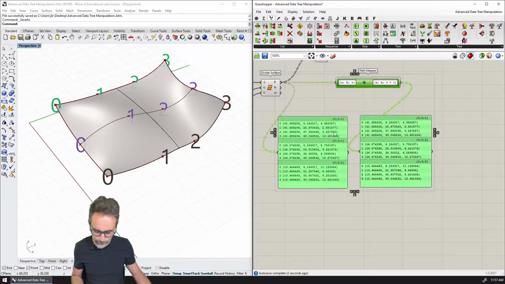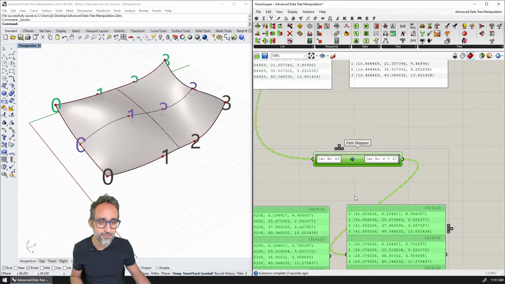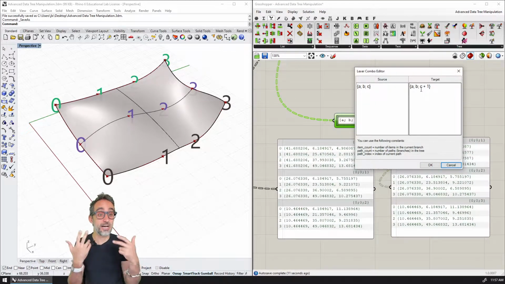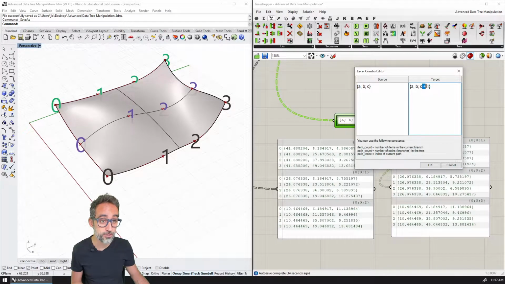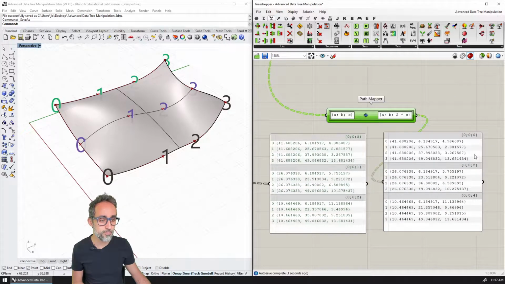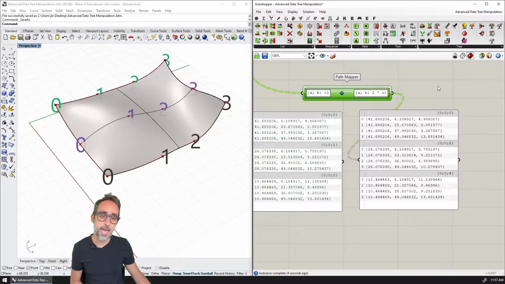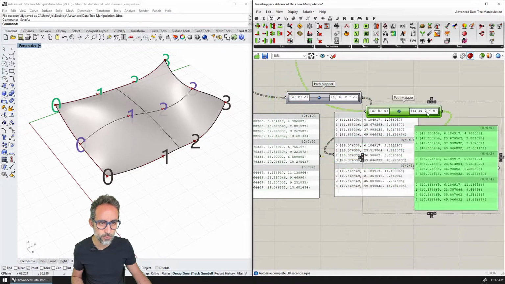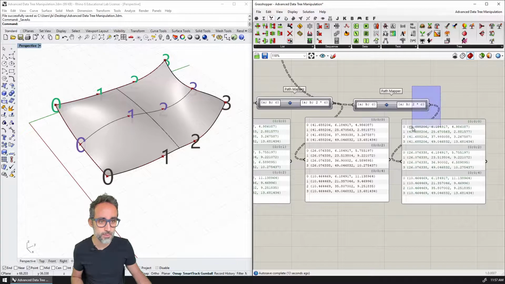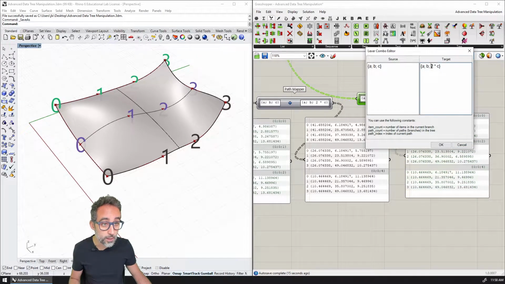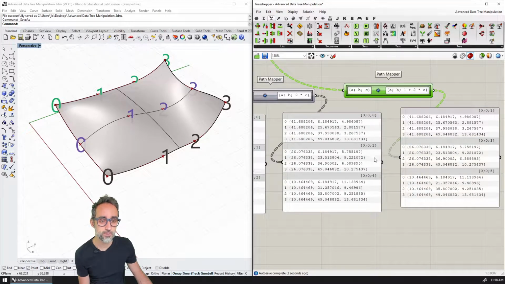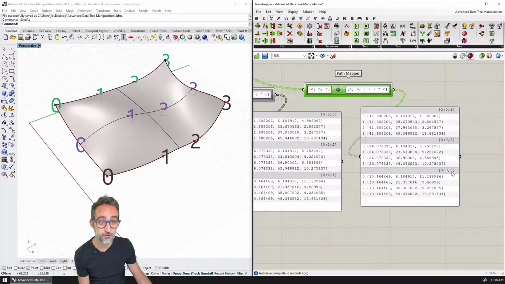Well, let me just copy paste all of this and I'm going to move it here. And for example, I can do things such as, instead of adding 1 unit, I can double the number for the branch. So for example, I can say that it is going to be 2 times the value of branch C. Okay? Wait, let me show you something. If I do a similar operation, but instead of 2 times C, I do 1 plus 2 times C, you can see that the first was 0, 2, and 4, and now it's 1, 3, and 5.